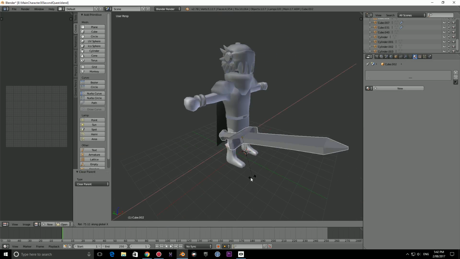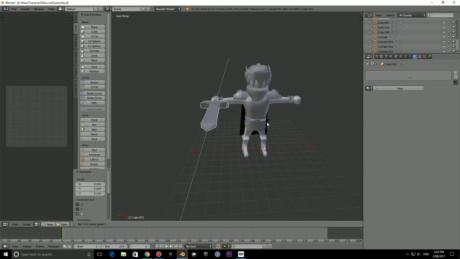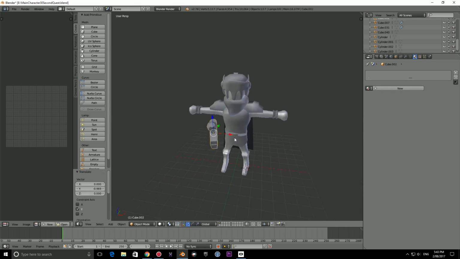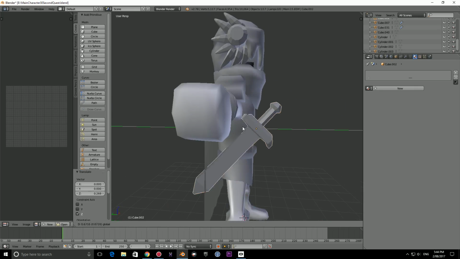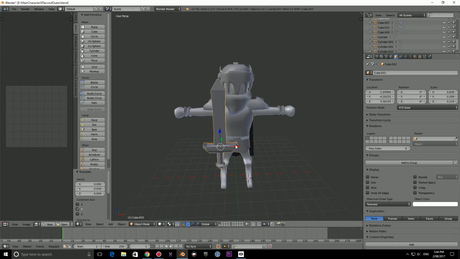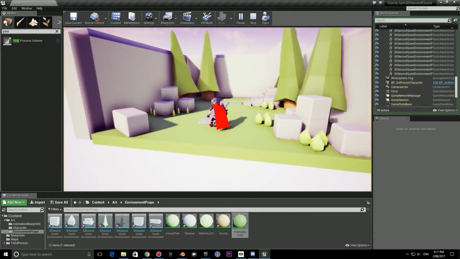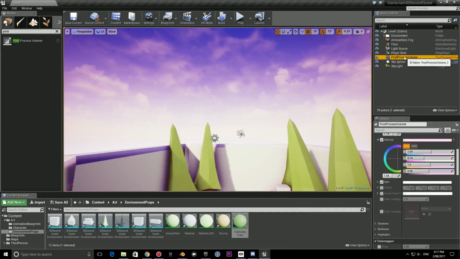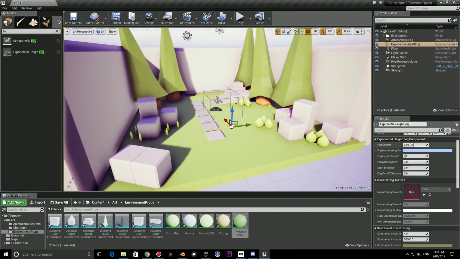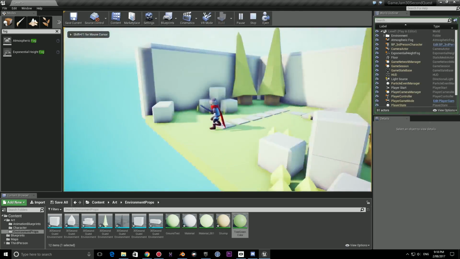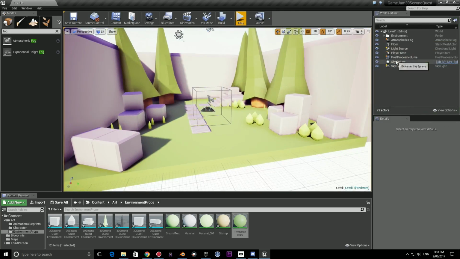After I created the character, I did a really basic rig and really basic animations. There are a ton of clipping problems you'll see when I show you the final clips, but this is just the initial prototype, so all that is fine. You'll see me here shortly setting up the low poly environment. So I created some trees, some really basic props. The cubes, I just beveled them, and the trees I made really quickly, and some walls.